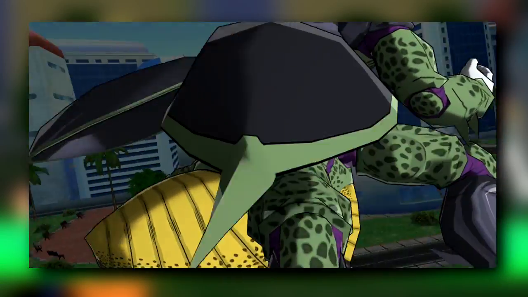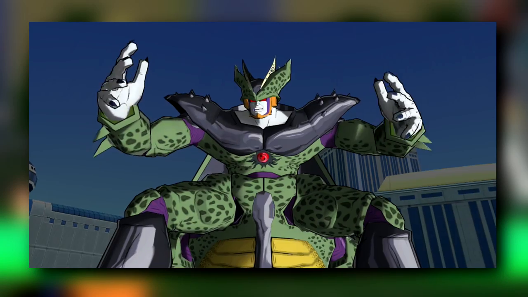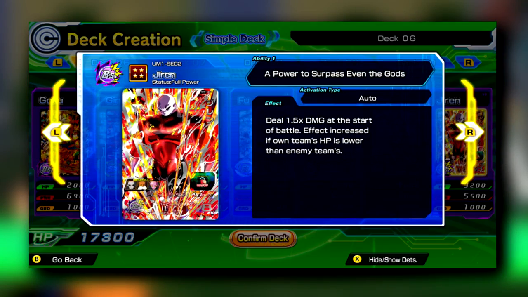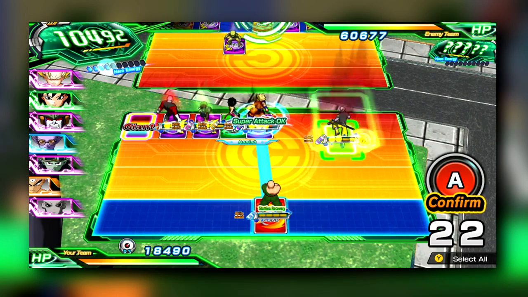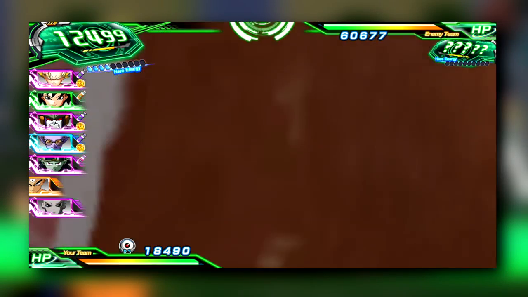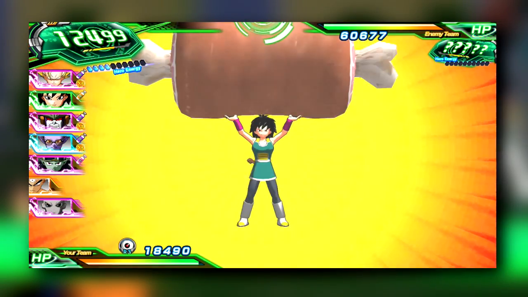Okay, so this was something that I kind of thought about after, because I kind of just forgot at the moment while recording the damage test that this Jiren was a thing. So this is the Jiren from Ultimate Mission 1, and what he does is he has a passive ability that deals 1.5 times damage at the start of battle, and then the effect increases depending on if your own team's HP is lower than the enemy's team, which on this stage, obviously it is, so we get a really big boost of damage for this stage in particular. But for other arcade stages and stuff like that, this will also work.